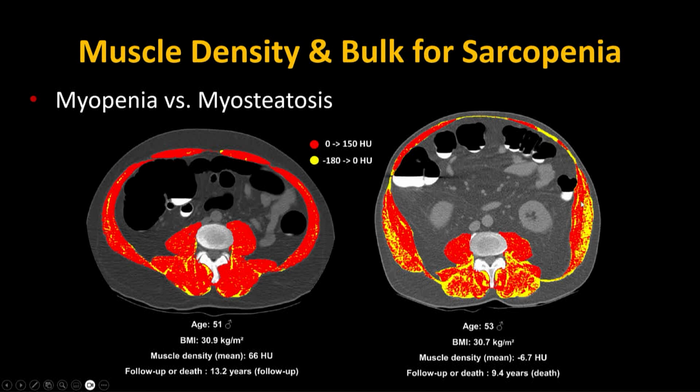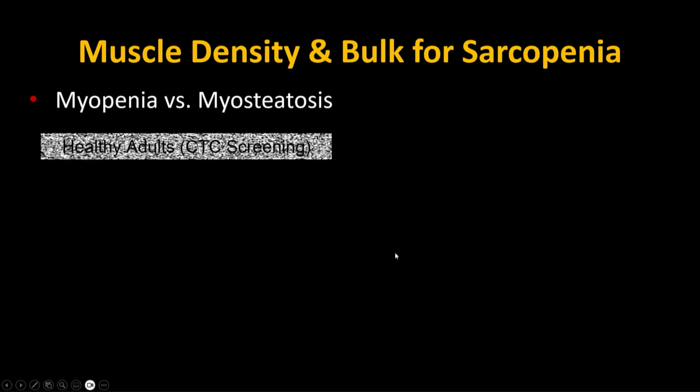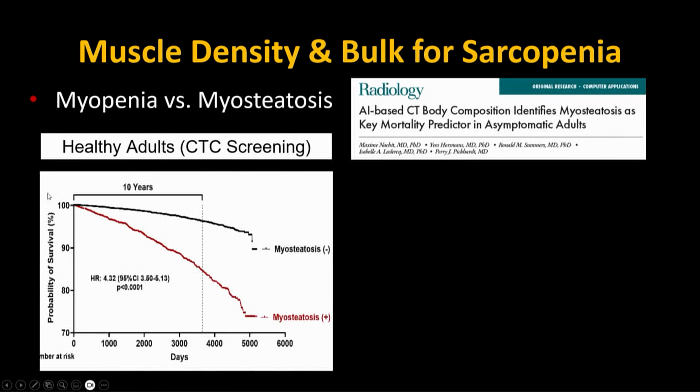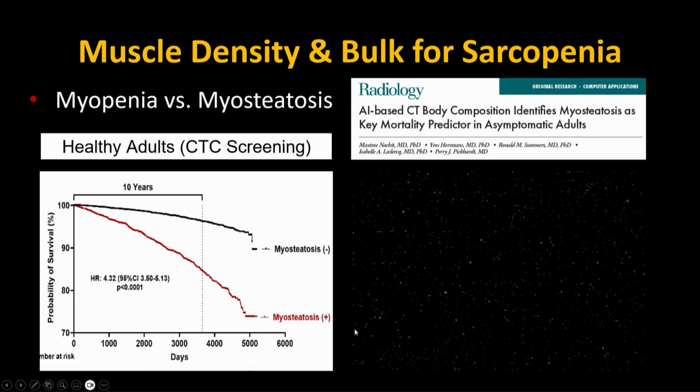And this patient has a much worse prognosis. Let me just show you what I mean by that. These are just healthy outpatients, looking at no other measurement but just the density of their skeletal muscle. If you're in the top 3 quartiles, this is what your survival is over 10 to 15 years. If you happen to have less dense muscle, with more intermuscular and intramuscular fat, you can see the outcome is much poorer.